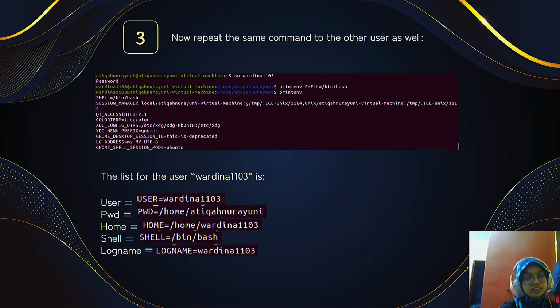So the list for the user Wardina1103 is, the user is Wardina1103. PWD is also the same. The home is at /home/Wardina1103. The shell is also the same, and the log name is Wardina1103.